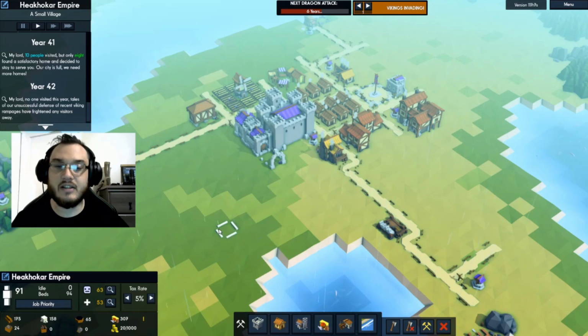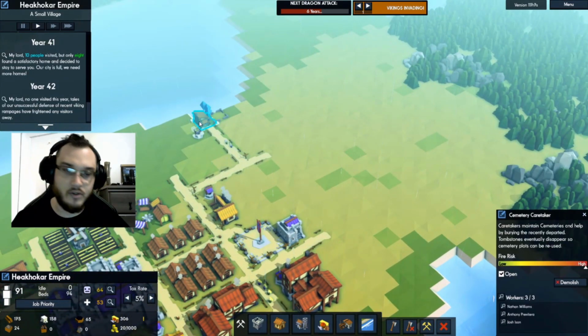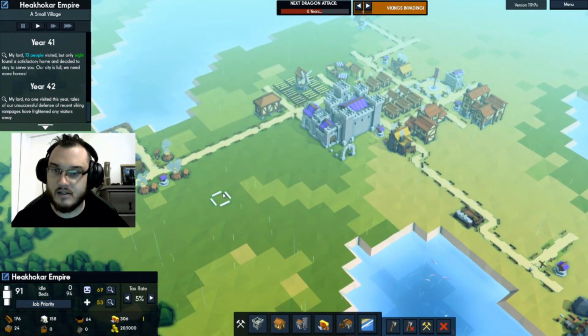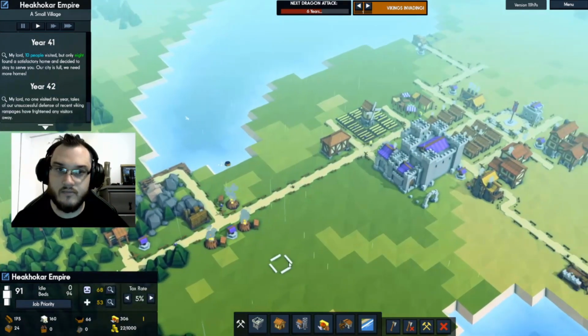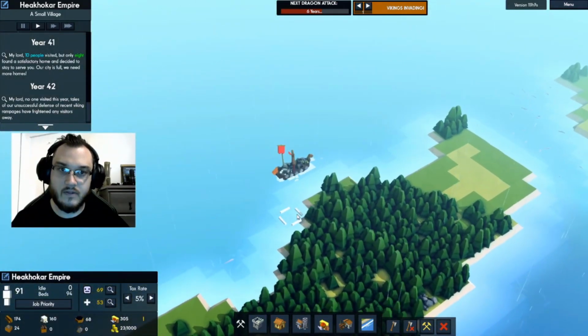I want to increase taxes so I can get more money so that I can do everything else that I need. How much gold do you take a year, by the way? None? Really? That's kind of hard to believe, actually. But that's alright, I guess. And we got actually a bit of charcoal rolling in as well.